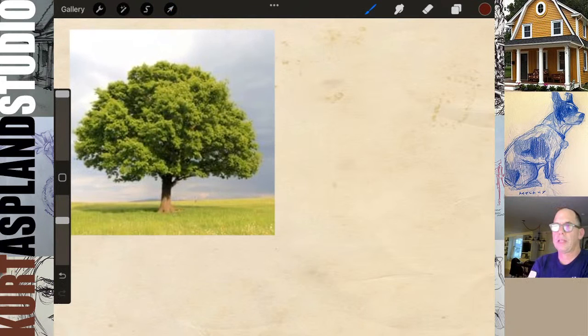Let's do this one here. Again, let's approach it with the same idea. This isn't flat. There's a mass. It's round. All right, so just keep thinking of that idea.